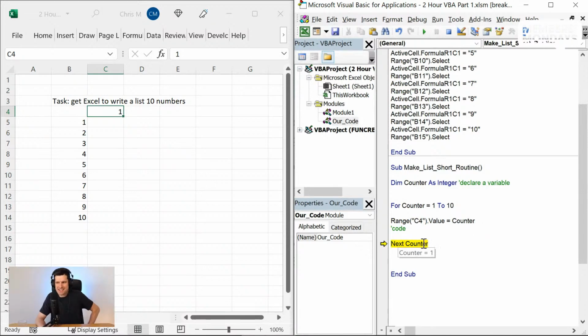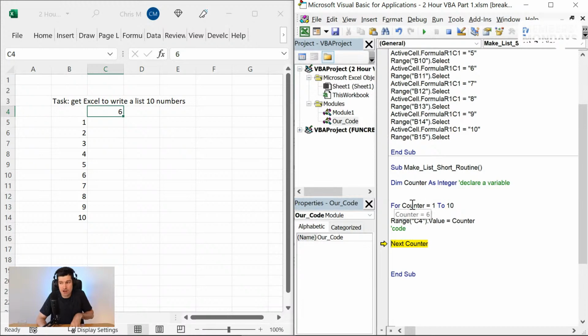Now, where's this line going to go next? Is it just going to go to the bottom of the routine? Because we know that's how code works. It just goes from one line to the next. It's not. This is the power of loops, because we're going to go back to the top of the loop. And then we're going to come down again, and again, and again. When does it stop? It stops because we specified that at the top, when counter equals 10.